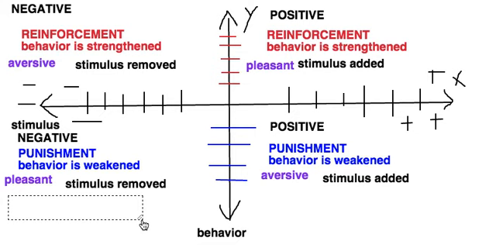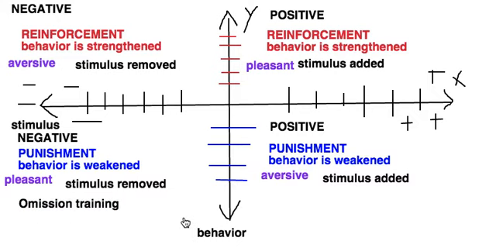Now, just so you know, negative punishment is also known as omission training. The more you can write this out, and the more you practice examples, the more you will get this material. Good luck, and why don't you try taking out a piece of paper and just rewriting this?